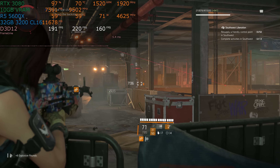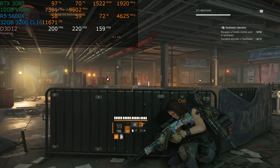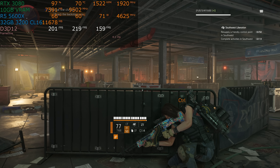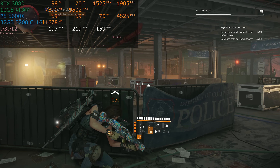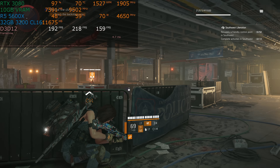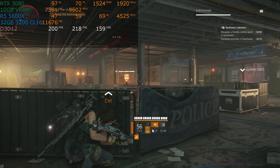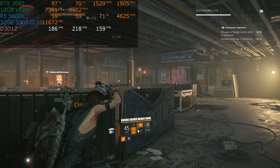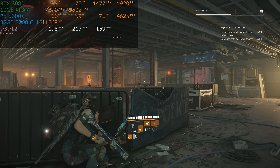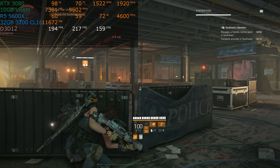The Ryzen 9 5900X for $550 with 12 cores and 24 threads really is a beast. It's about $100 more than the i9-10850K, but it runs much cooler, it is faster, and it would be my first choice, all things considered. But that being said, if you are building or upgrading a computer today and you are going to keep your new system — whether you just replace your motherboard and CPU or you're doing an all-new build — if your goal is to get three-plus years of use out of it, this game is already almost two years old.